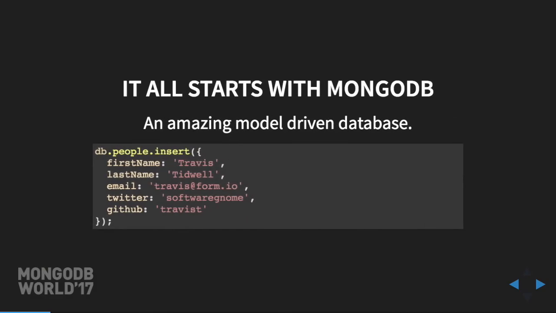And so what you might end up doing is starting with the database. You'll insert essentially a data model. So let's say you're doing a people database or a users collection. You would have a users database, you would have fields that are first name, last name, email, Twitter, GitHub, all of those things that you would actually insert into the record, and that would start off your data model.